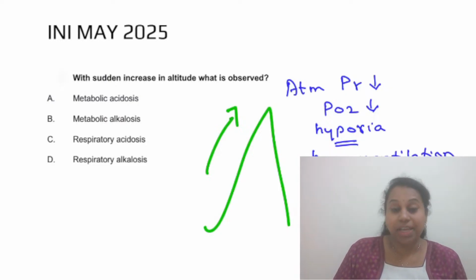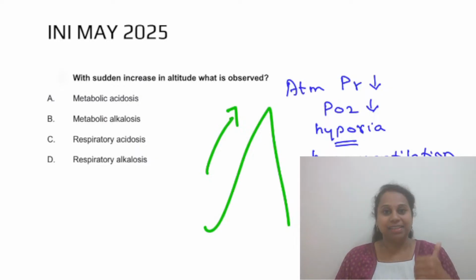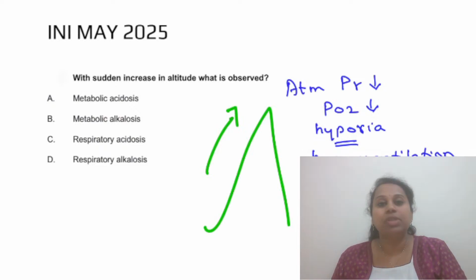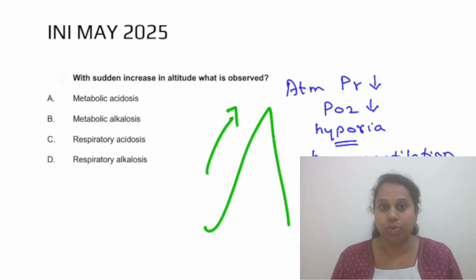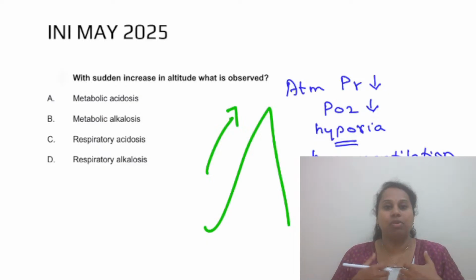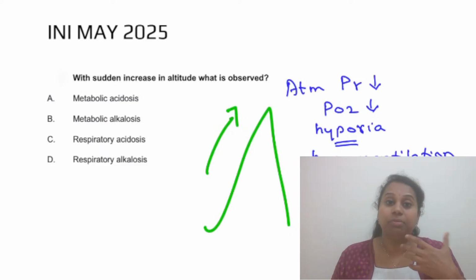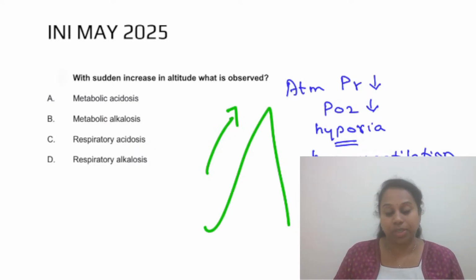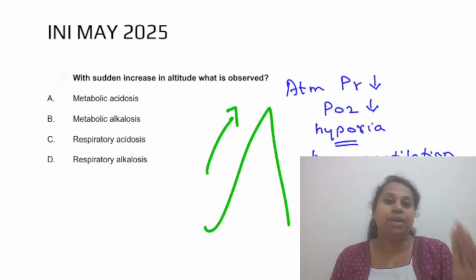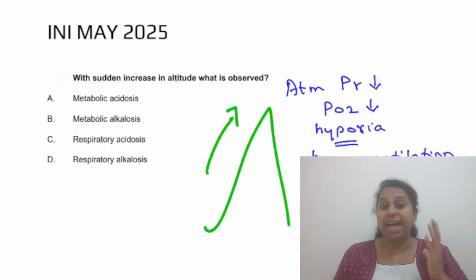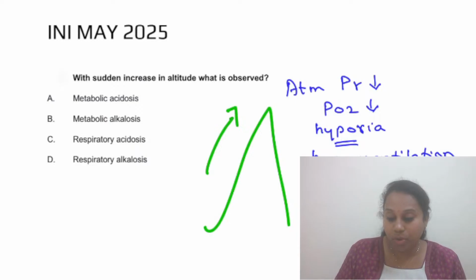What is the effect of hyperventilation? As a result of hyperventilation, when you breathe more, you send out more CO2. There's a carbon dioxide washout, because breathing itself is a process of pushing out the CO2. So there's a CO2 washout. Carbon dioxide is considered an acid, because in the process carbon dioxide forms carbonic acid. So CO2 itself is a volatile acid. So acid is washed out of the body.